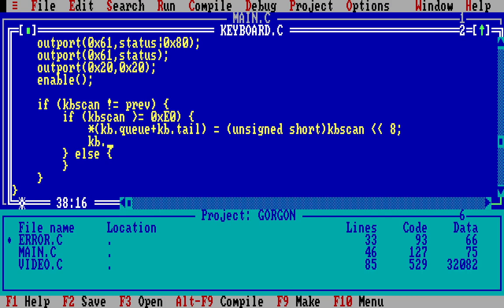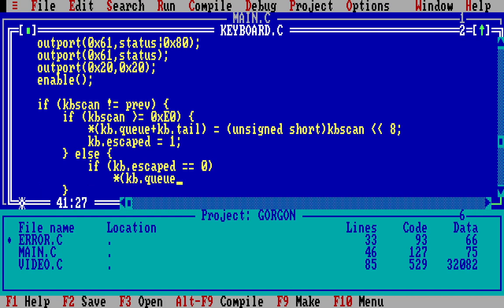So it's vitally important to always keep your interrupts as compact as possible. Okay, so if kb dot escaped equals 0, then star kb dot q plus kb dot tail equals 0.